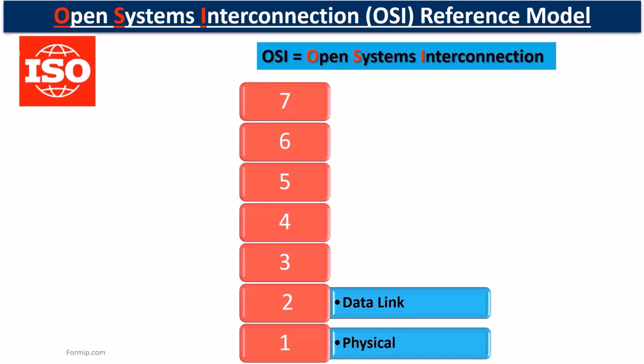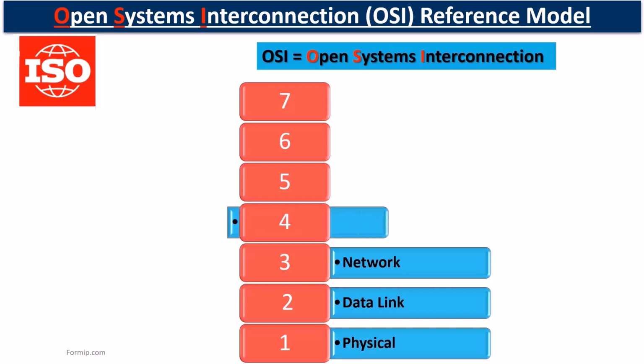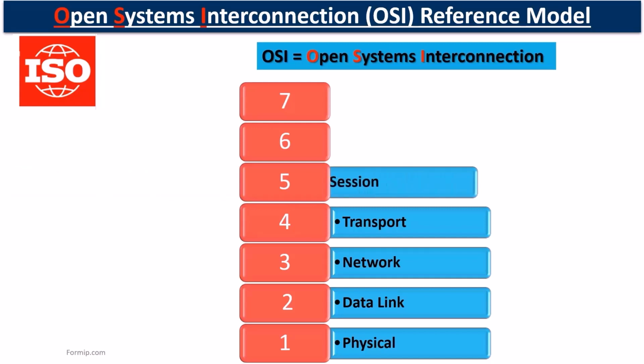The third is the network layer, which manages the addressing and routing of data, i.e. how it's delivered via the network. The fourth is the transport layer, which is responsible for cutting the data into packets and handling any errors that come up during transmission. The fifth is the session layer. It regulates the opening and closing of communication sessions between the machines in the network.